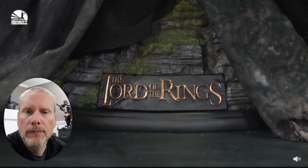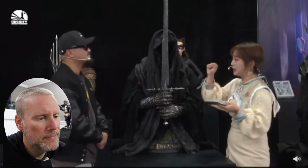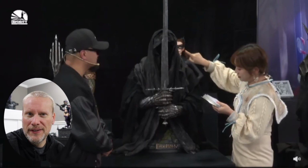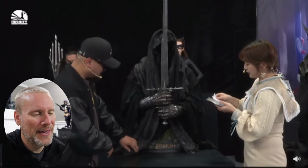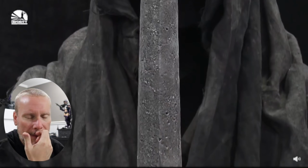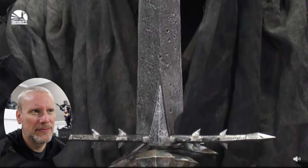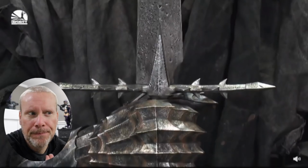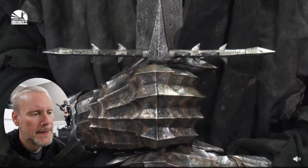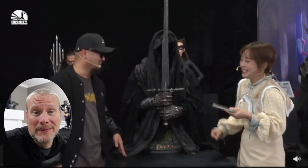So I don't know. I know these have a lot of punch to your collection for sure. But I'm just curious how you guys feel. So please leave your comments down below on what you think about collecting busts in 2021, 2022. Where are you guys at with it? Are you willing to spend that money? It seems like there must be a really low amount of people buying these. But obviously people are, or else they wouldn't be making them. I mean, I'm buying two more. So I guess I'm one of those crazy people.